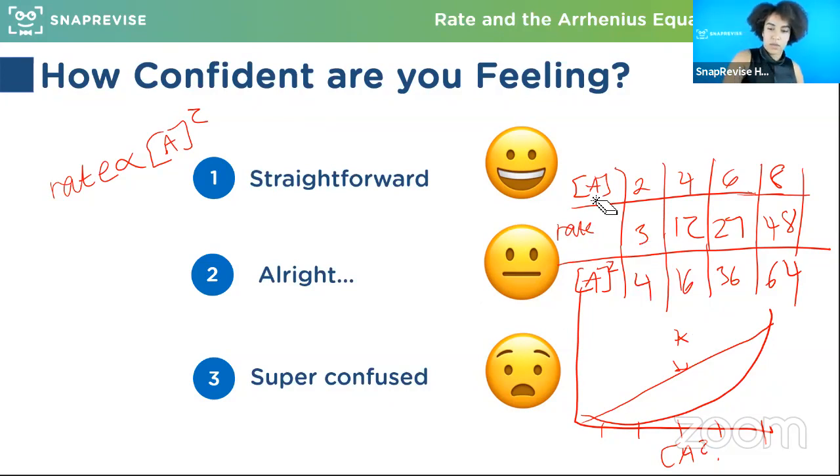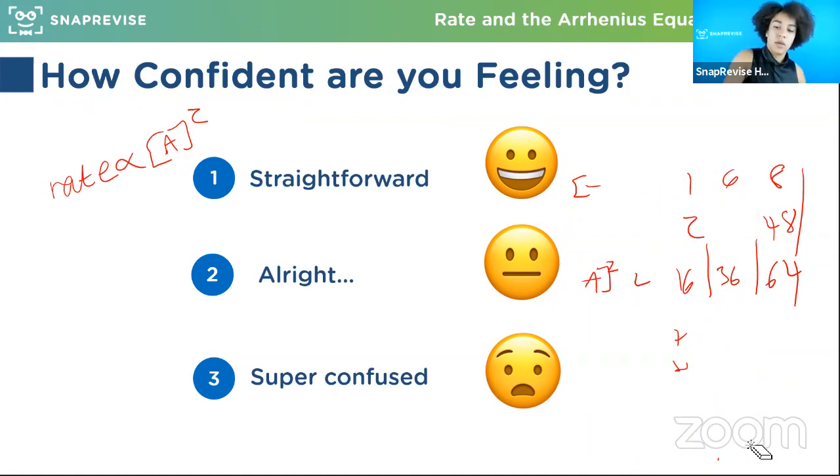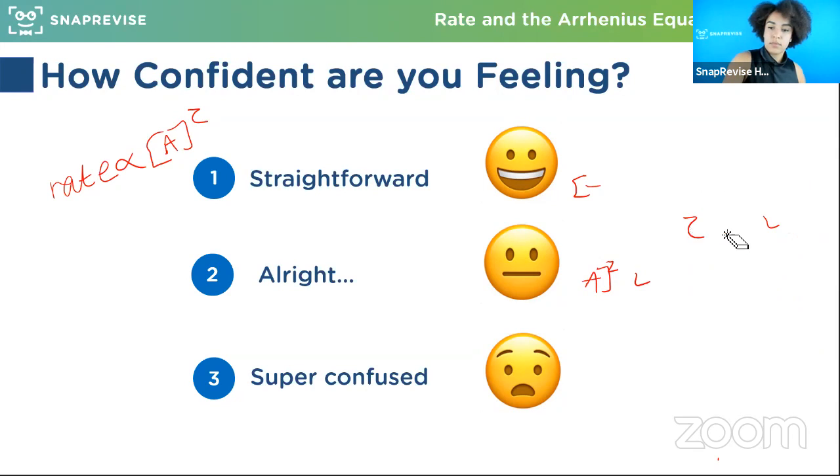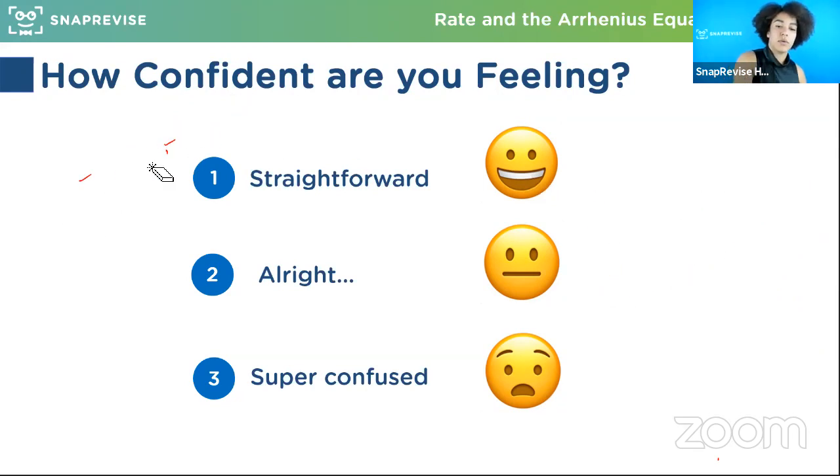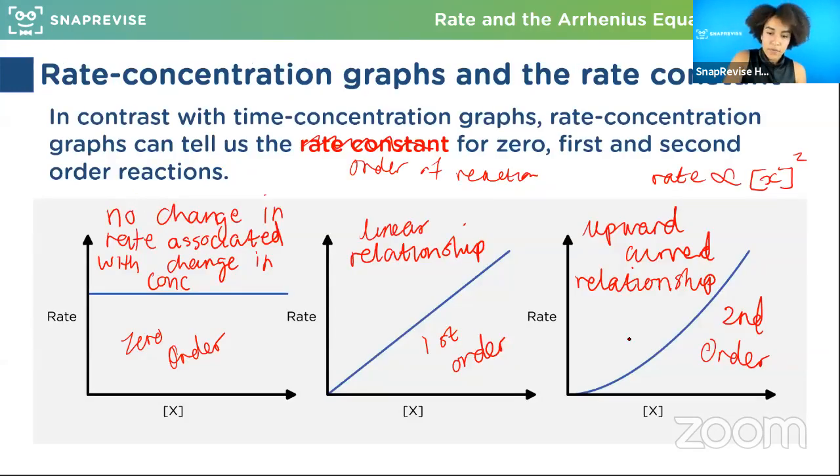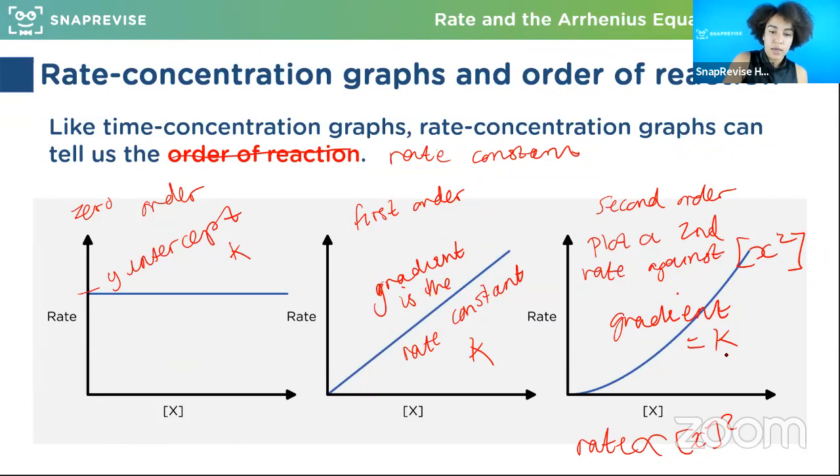Okay, I'm going to put it back on the other one because it will make sense with the other diagram there. I just wanted more space. So if you want to work out the rate constant in a second order graph, that is a rate concentration graph, to get rid of the curve, instead of plotting rate against the concentration of the reactant, you plot the rate against the concentration of the reactant squared.